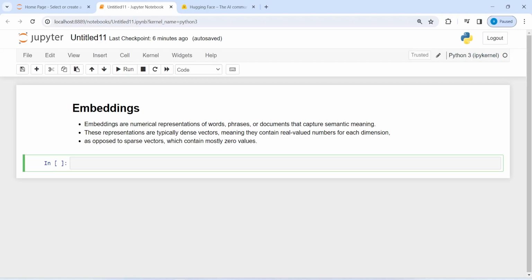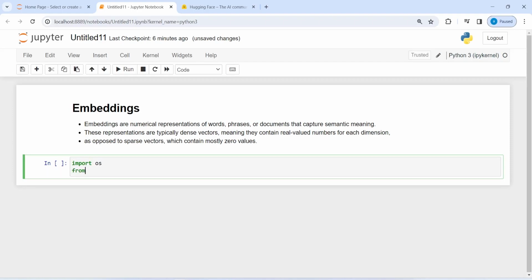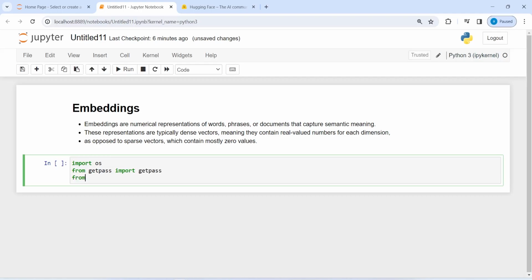Now let's import embeddings. I will write here, first I will import os, then from getpass import getpass, then from langchain_community.embeddings import HuggingFaceEmbeddings.